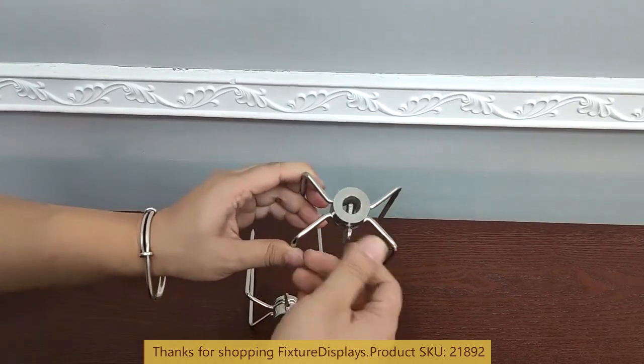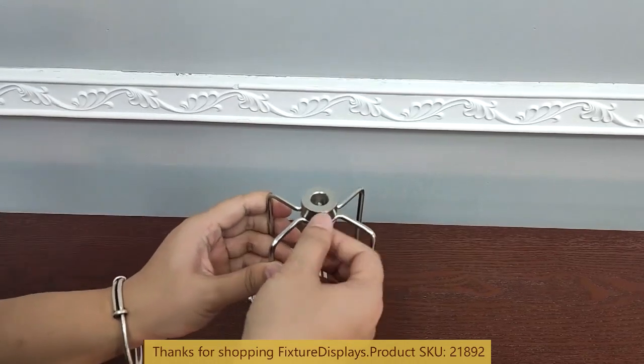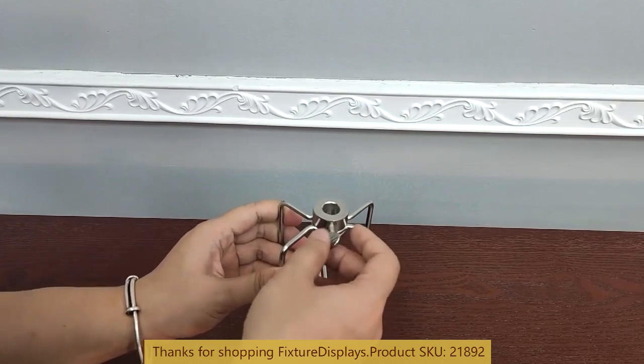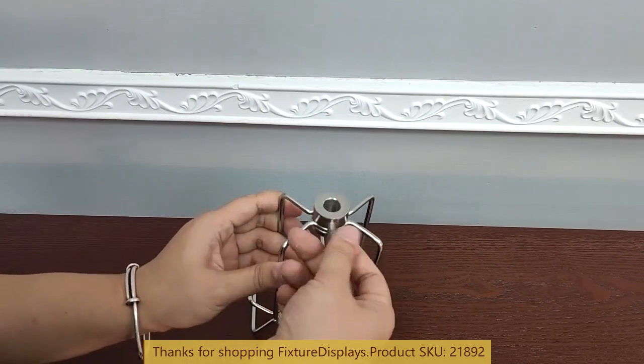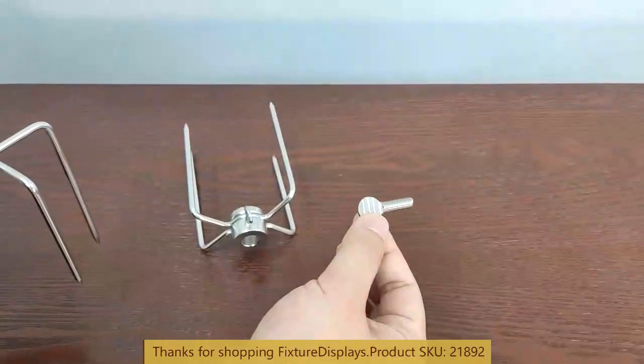The thumb screw is an M6 screw. In case you lose it, you can go to your local hardware store and find M6 screws. You can also contact us as well. We'll be happy to supply them for you.